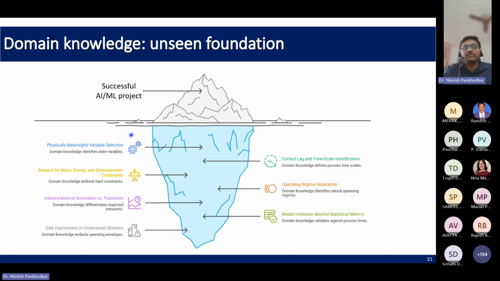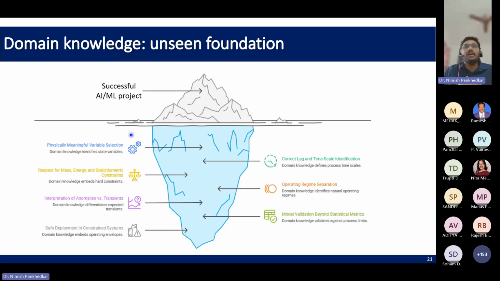Because the operator, imagine you're an operator, you're working since 30 years and you go and tell the operator, okay, this is my model. I've done some advanced mathematics, some advanced predictive analytics. You deploy there, whatever it tells you, you take action. He'll definitely have a resistance because he'll first look at the interpretation of what the model is doing, right? That is why I am again and again emphasizing, sorry if it is too much repetitive, but this is what I have learned in the industry after graduating from academia and transitioning into industry. It is important to know that domain is very, very essential along with the data-based techniques also, because it becomes more physically meaningful.